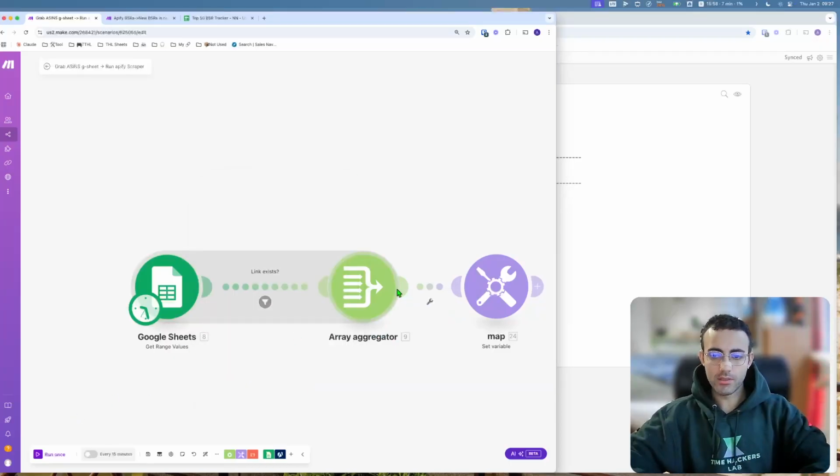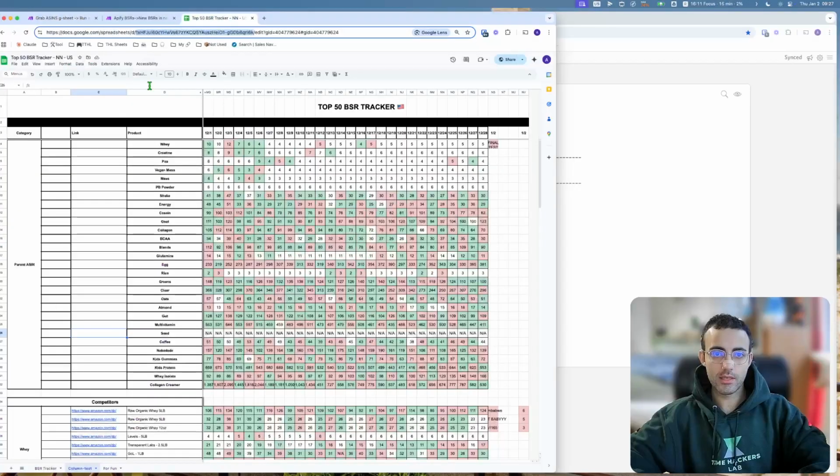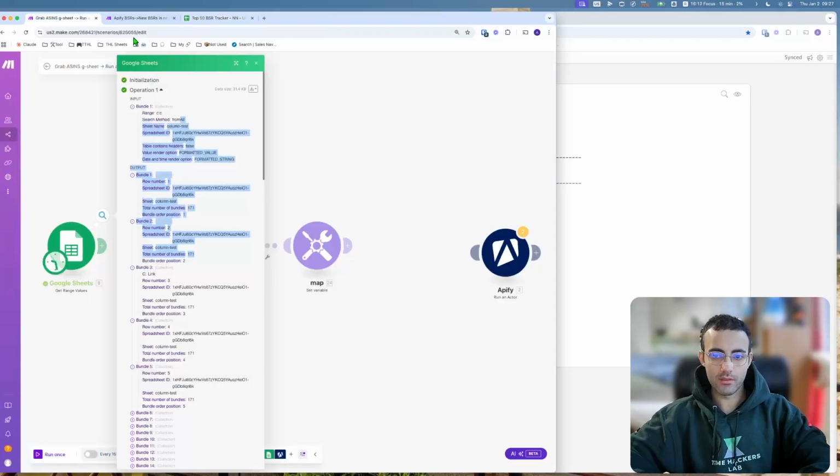So when I run this, you'll see that it just returns all of those columns. And as you see here, it doesn't have any links because the links are in column C. These first 34 rows shouldn't have anything, right?